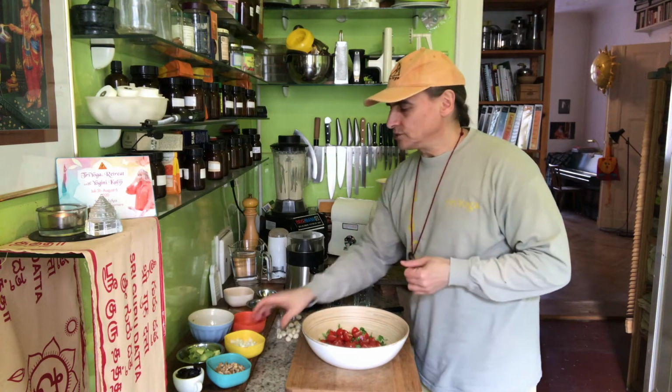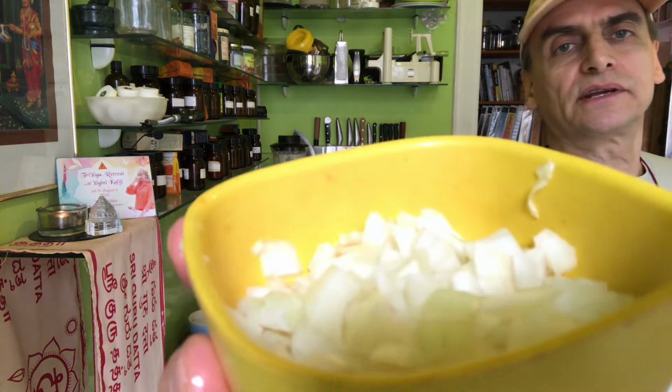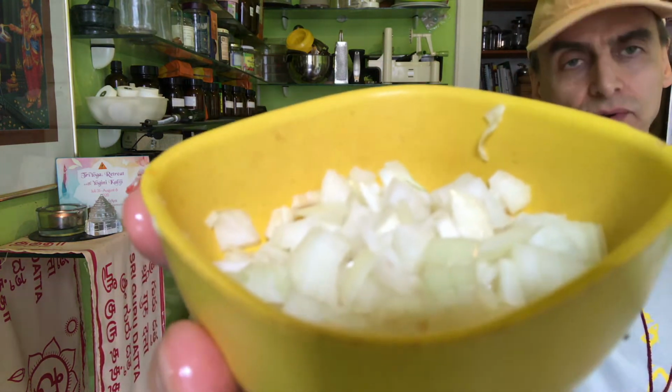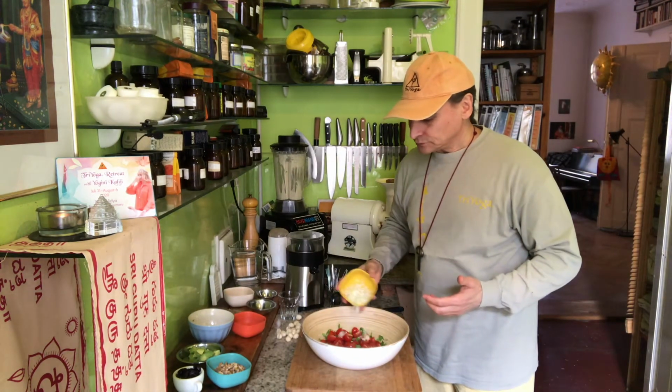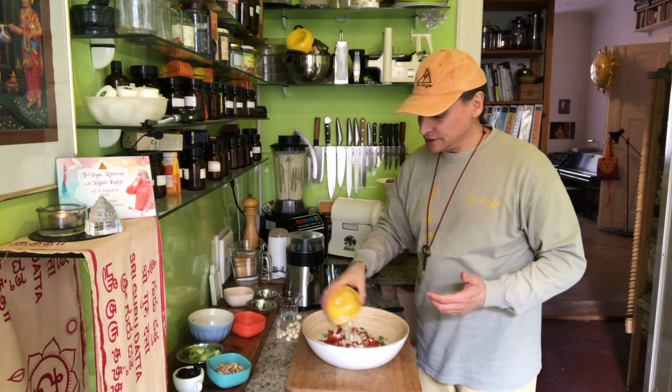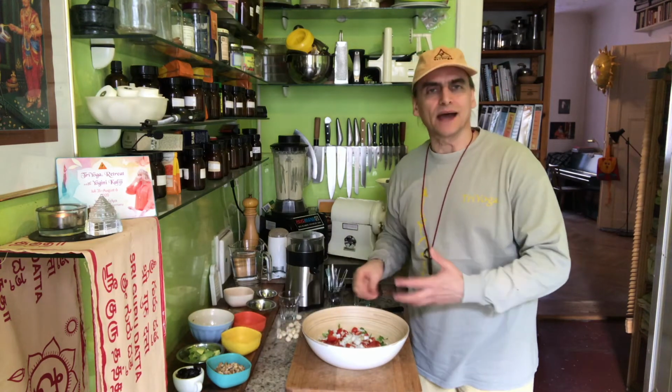You can salt them, you can put onions on tomatoes. These wonderful healthy onions, they're also very sharp. Onions, you know, raw onions. I cut them in small pieces for the same reason, so they balance their flavor out. The liquid is running out and combining with the other flavors to a nice new flavor.